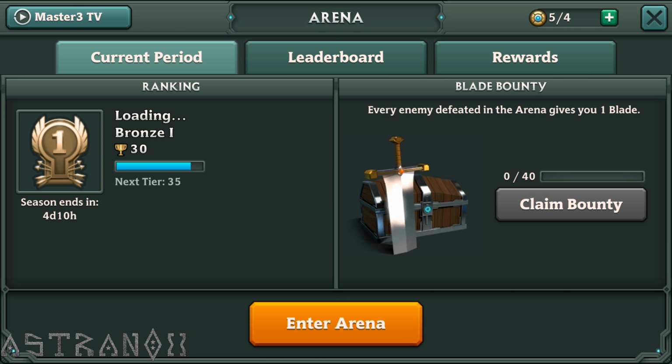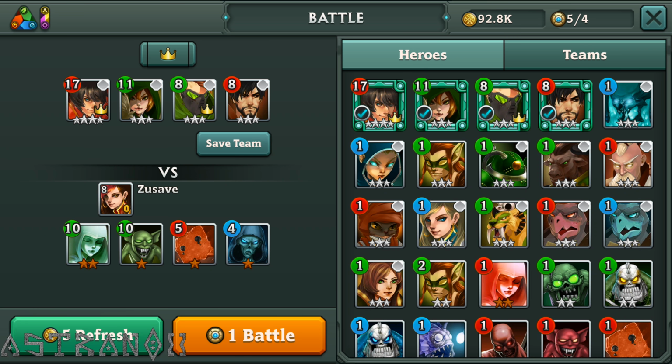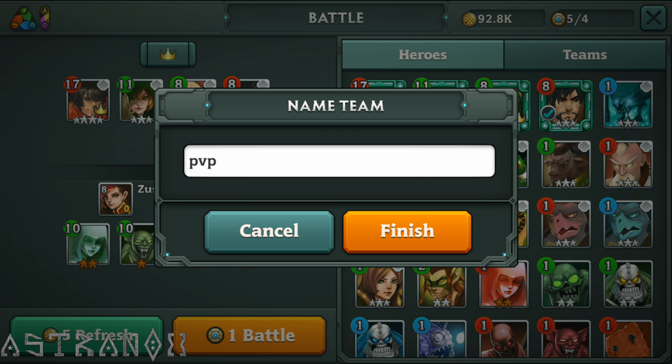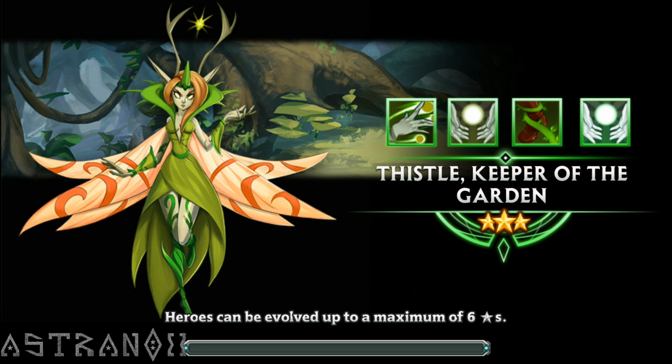So the arena, this is a long episode, guys. I just want to do one battle in the arena because I said I was going to do it before. Now, okay, those are the 5 out of 4 that I have. Refresh, only for 5 gold. So let's just save this, call it PvP. Okay, so now I can actually use heroes that are farming for PvP. That's cool.